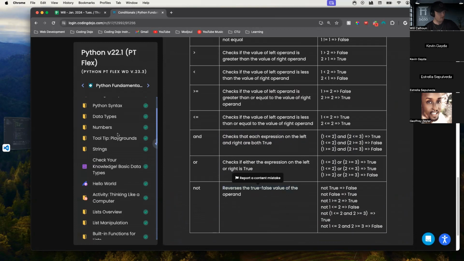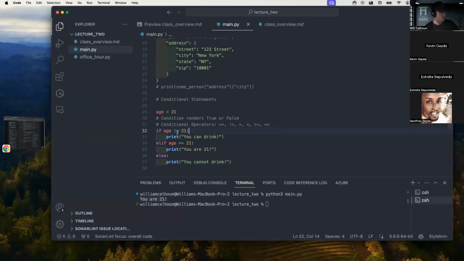Not. And so instead of saying age not 21... Nope, that's incorrect. But I could say if age is equal to 21 or age is greater than or equal to 21, then I can say something like this.